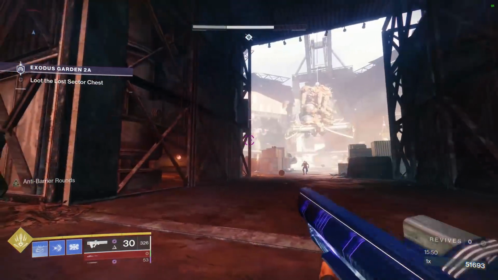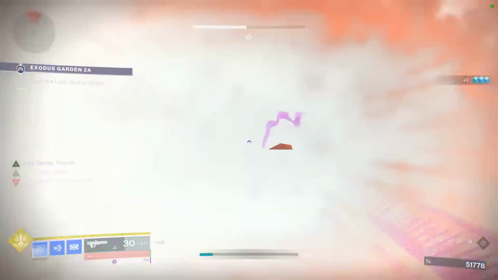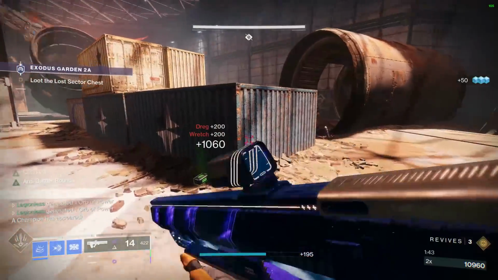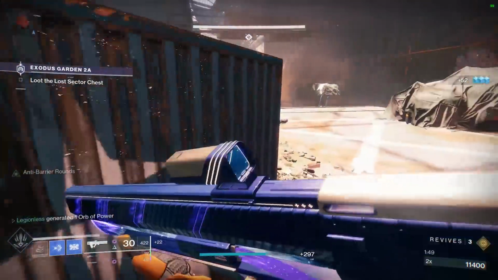On average, an exotic dropped every 4 or 5 runs. With a short lost sector like Vale's Labyrinth with a 4 to 6 minute clear, that's about an exotic every 20 minutes. With something much longer like Exodus Garden being closer to 10 minutes a run, you're looking at nearly 40 minutes in between exotics.